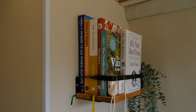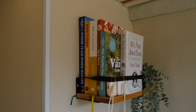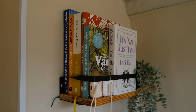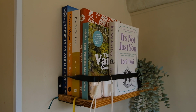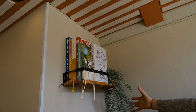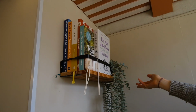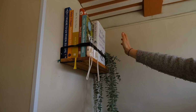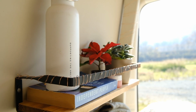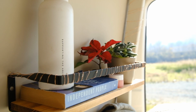One thing I haven't talked about is the little shelves that we put in. They seem silly and small, but they do just add so much. We have books that we might use a bit more, so we have our travel books and cooking books. Also a great place to keep our AirPods. And then some plants, which again might seem silly, but it just adds to it. There's also a little light in there. This is more of a bedside table. Some plants, book, water, lip balm, things like that.